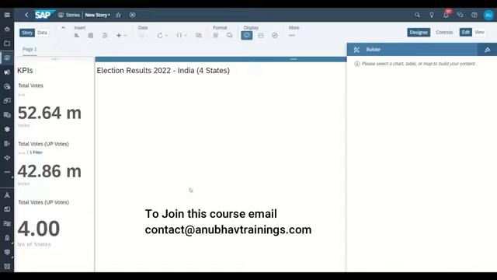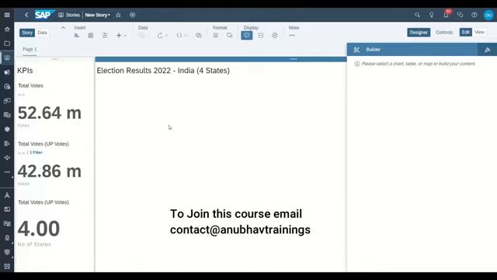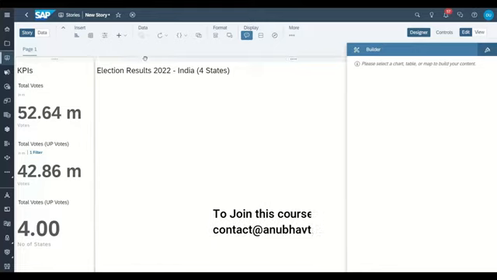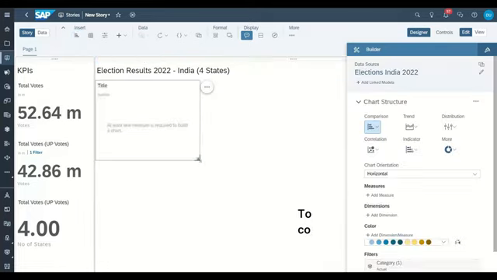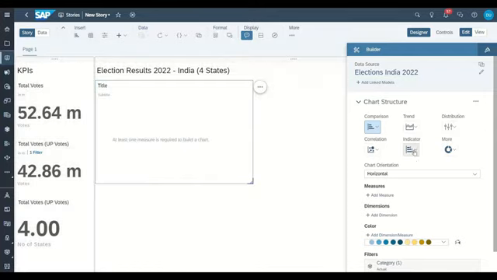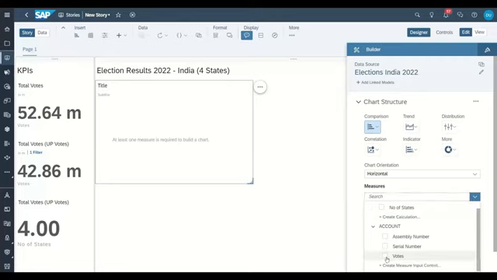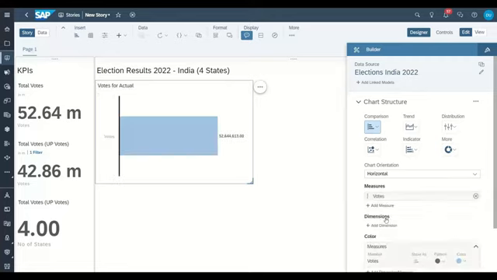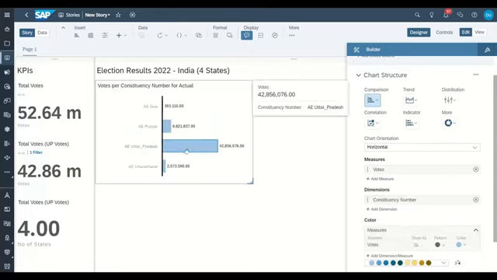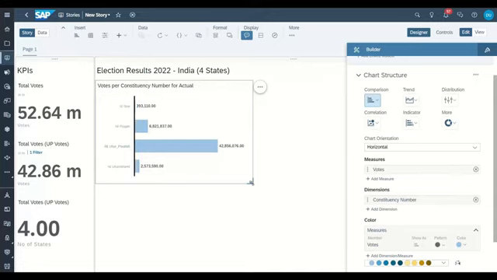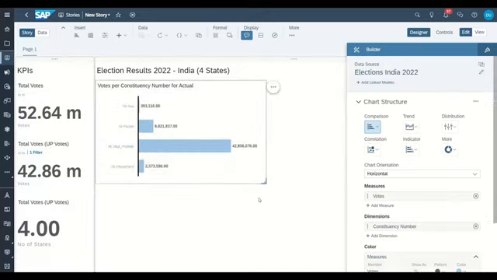Wow. As a next step, on the left side, I would like to show which state has got how many votes. So let's click the right side panel and add another chart. You can see it's fully drag and drop. There is literally no coding experience required for anyone building amazing dashboards. And I choose number of votes per constituency. So you can see UP, Punjab, Goa, and Uttarakhand, all the states, and the number of votes which were cast.